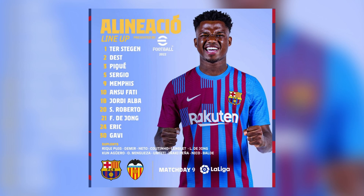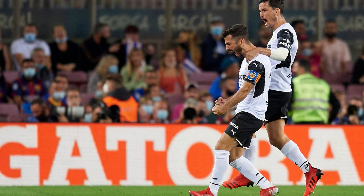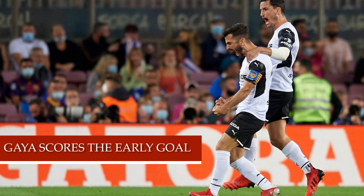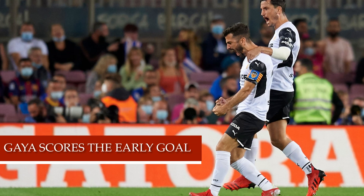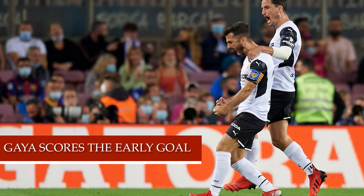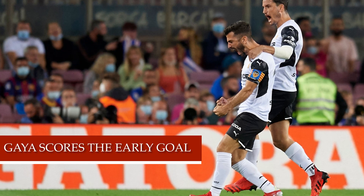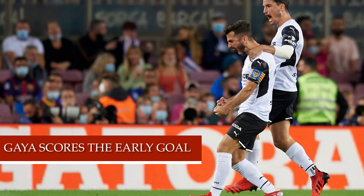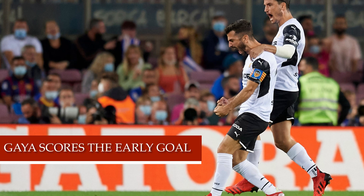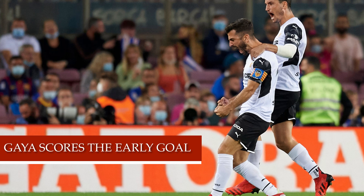Going into the first half, there were 47,317 fans at the Camp Nou. Barcelona actually conceded an early goal on the fifth minute, with a goal coming from Gaia. Gaia took a long shot and not a single defender was able to block it. The box was so crowded that even Gaia had no idea where the ball was going when he took that shot from outside the box, so it was a very tough call to determine who to blame.